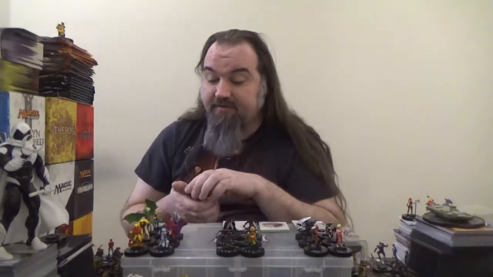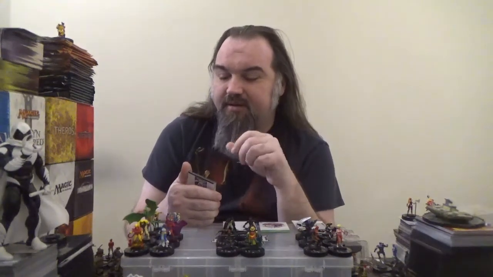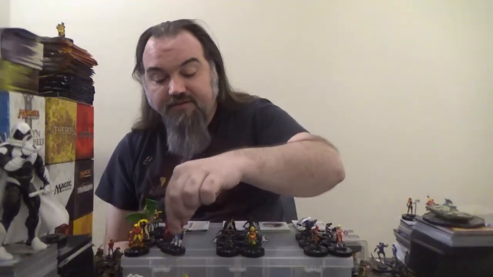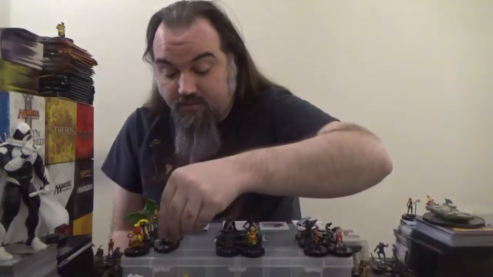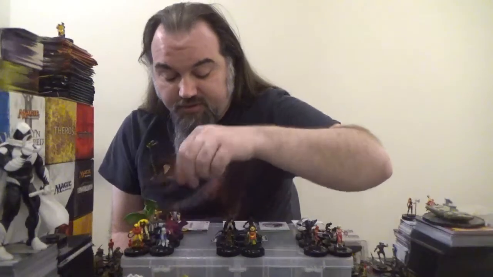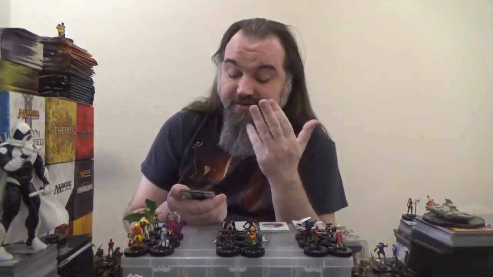Finally this week, we have ourselves a Brotherhood team, because I've been really itching to play the Brotherhood. What can I say? All these new Brotherhood pieces really make me want to play them. So, we'll start things off with Mystique. Mystique comes in at 60 points. Has the Brotherhood team ability as well as the Brotherhood, Mutants, Freedom Force, Assassin, and Spy keywords.